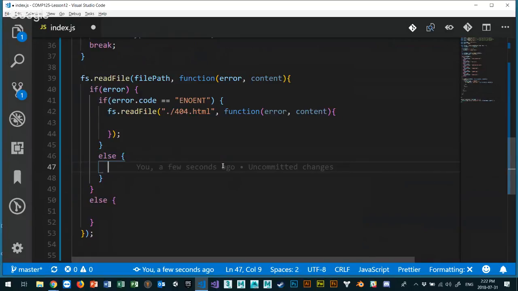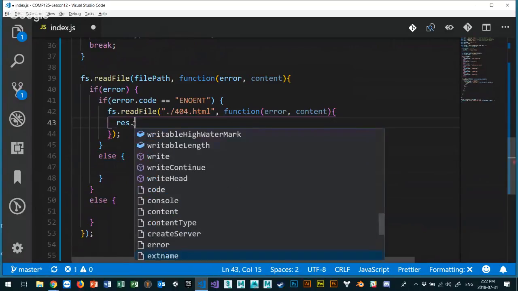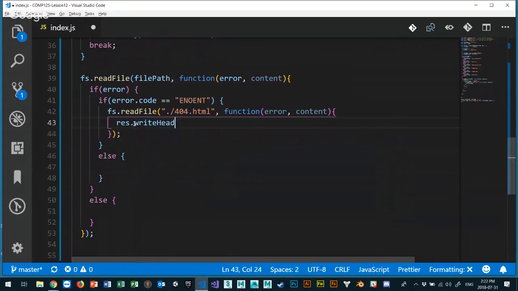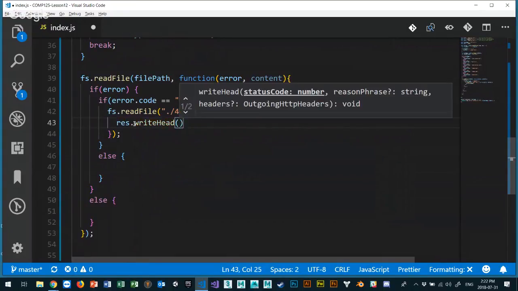All right, so if it's a 404, then what I want to do is I want a response dot, and I want to write head. When I write head, I'm actually writing the head of my document, which is very, very important. It's actually the headers of your HTML. I'm responding with a message, and that message tells the browser how to handle what I'm doing.